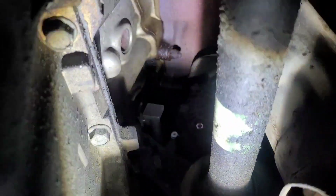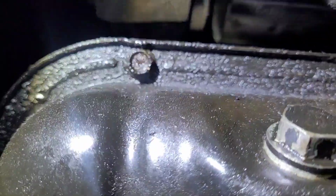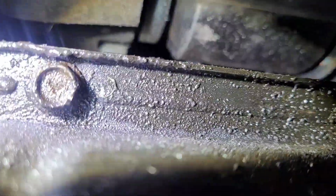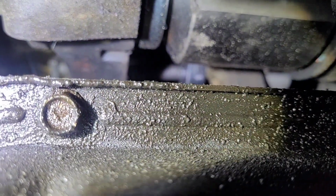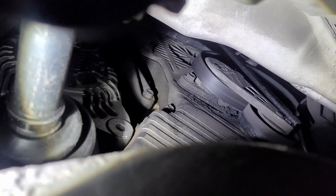So I'm underneath. So you come, there's the alternator right here, right? But I guess the easiest way to do this is straight down here and right up here. And there you go right there. That's the bolt. And then you can see the alternator right there. And there's the bolt hole. My camera's not focusing really too well, but there it goes right there. So that's your alternator bolt right there. So it's right there, and then comes out right there.